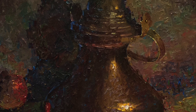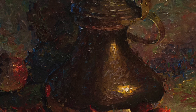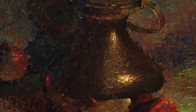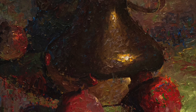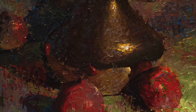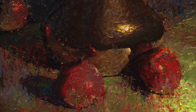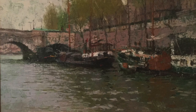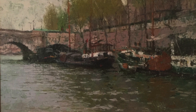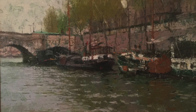After value is color, and color is very simple too, because color is just the intensity or the lack thereof, the chroma or the monochromatic tone of what that color is. And then the other key thing with color is when you're going to paint things, why not think about the complementaries? Your green, red, your blue, orange, and your yellow, purple. If you're doing still lives, have a purple vase and then put lemons down on the table so that you've got the yellow and the violet.